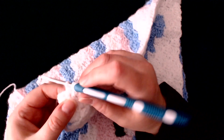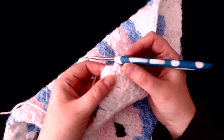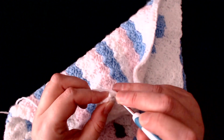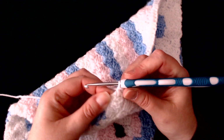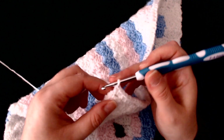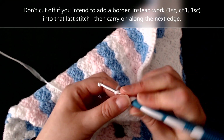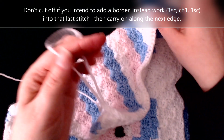Okay, so we are coming up on the last square now, or the last two squares I should say, to join. Okay, so you've done the stitch between the gap of the two there. You're going to place in, of course, another stitch there, in two, and at the end scoot around, if you can, scoot around both stitches, and then just pop in that last chain to pull up your yarn.